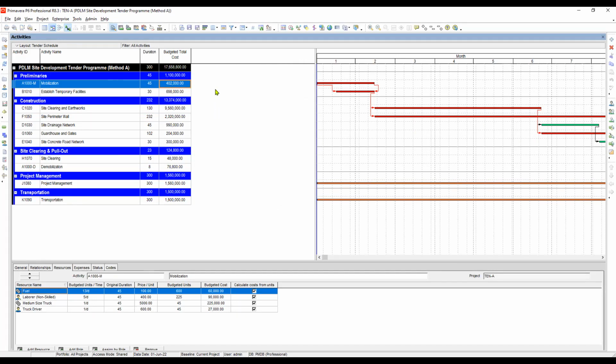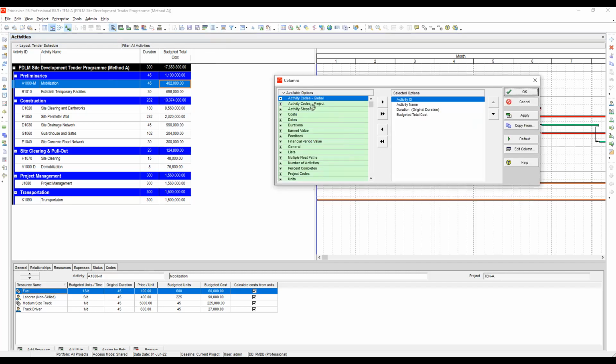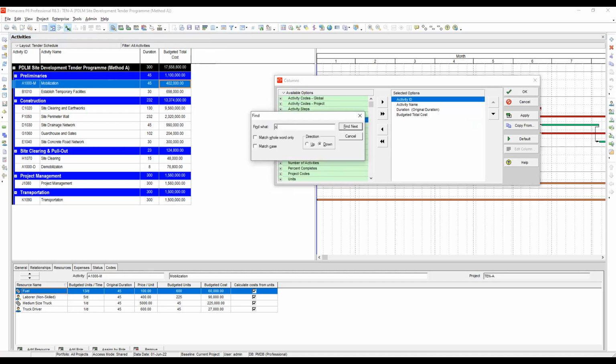So let's go to column, this is our shortcut, and then customize. Let's press Control F, then type budget.